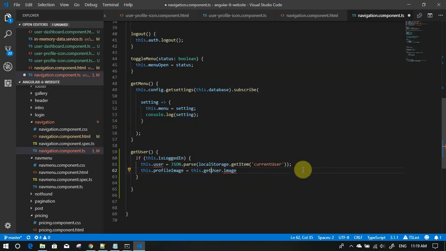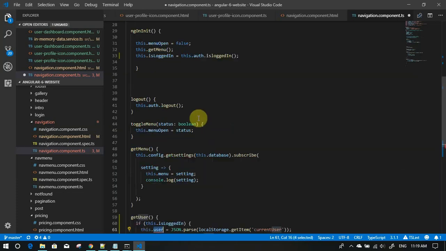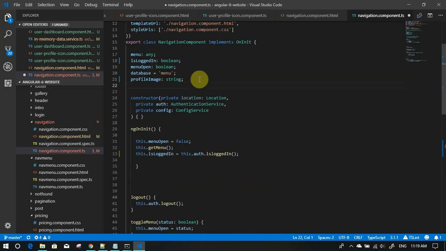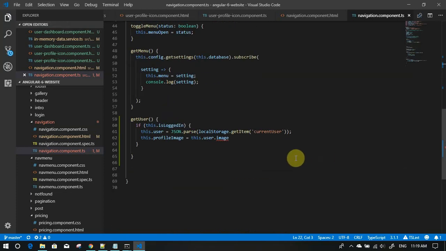So let's declare this variable user also on the top, user of type any. So we are all set. So that means it is going to this dot user dot image.